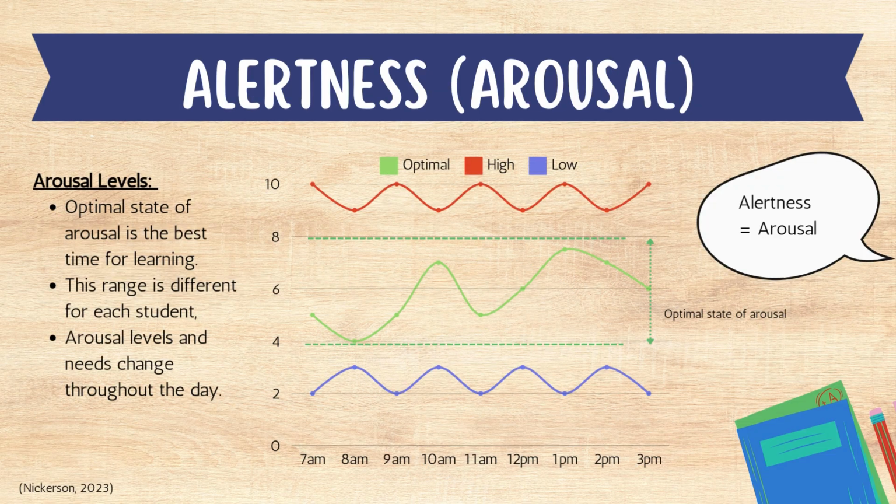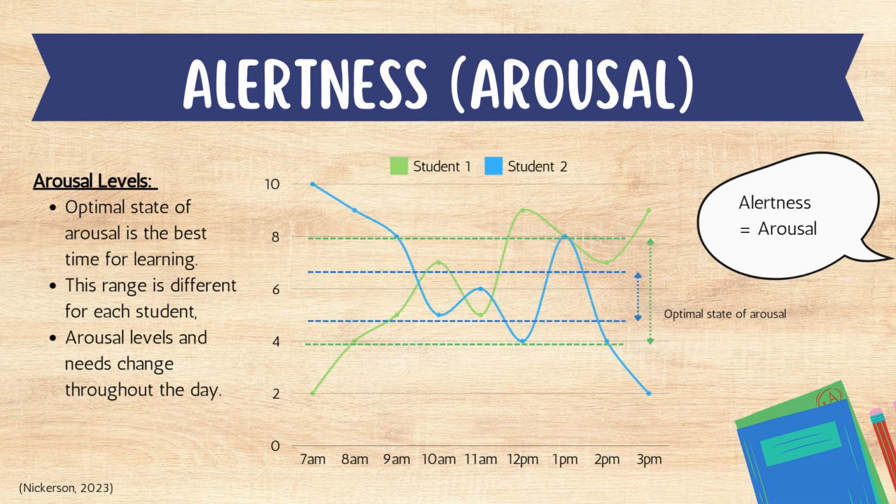So, what is the optimal state of alertness, or in other words, arousal? This comes from the arousal theory of motivation. This theory outlines various levels of arousal, with low arousal being equated to boredom and high arousal being more of an anxious or nervous state. Individuals tend to seek out activities that keep them within their optimal state of arousal, which is also the best time for learning to take place. However, students are still learning about themselves and their bodies and may not know what their body needs or wants. This is why teachers play such a pivotal role in understanding and supporting their students.